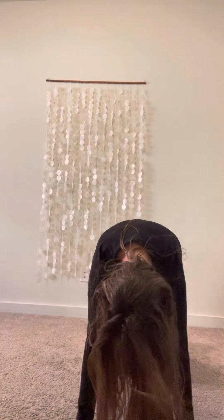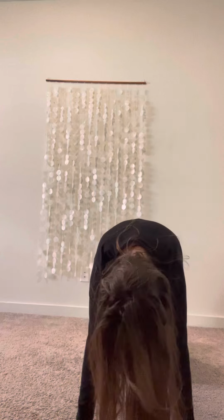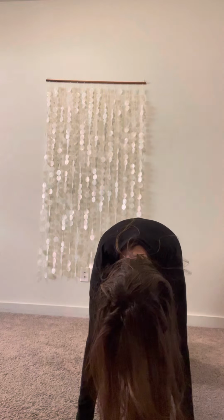Inhaling cow. Exhale cat. A few more times with your own breath. Feel free to close your eyes if that feels nice. Connecting your breath to your movement. I notice if I make a connection to my breath first thing in the morning, it really helps me to breathe a bit more consciously and breathe deeper throughout the rest of my day as well.